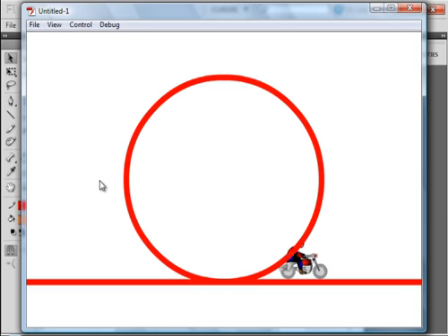Now there's one thing I want to check. Notice here, it's going too fast. When he comes in here, he's behind. See, he's behind the loop. He's behind the loop there, which is okay. But here he should be in front of the loop, or vice versa. It doesn't matter. He can't be behind it both times. So we've got to straighten that out, and that's very easy.